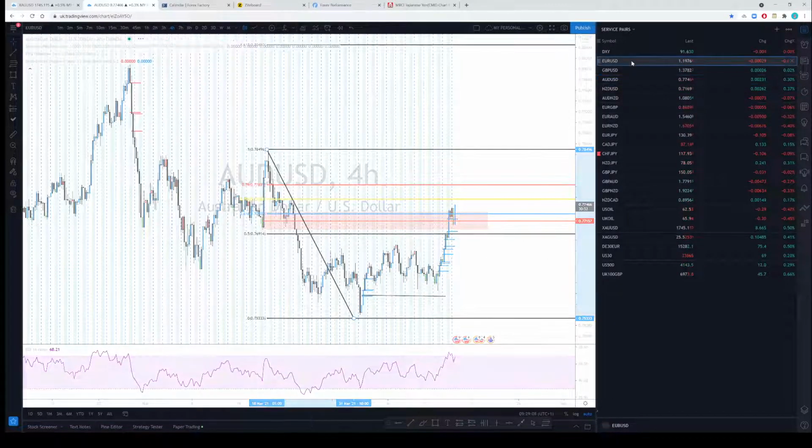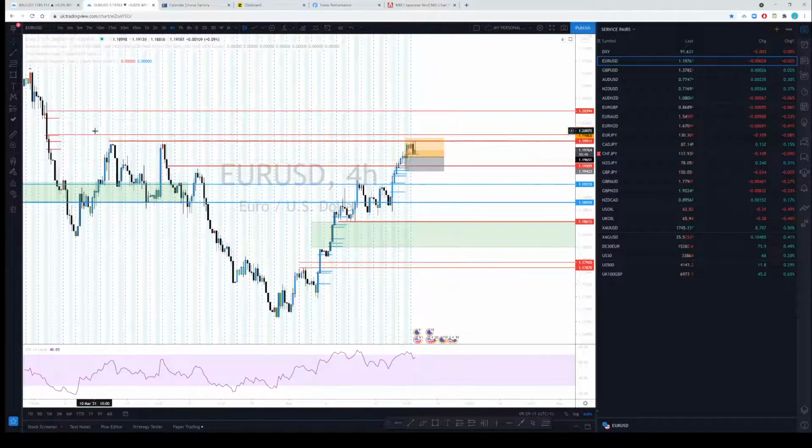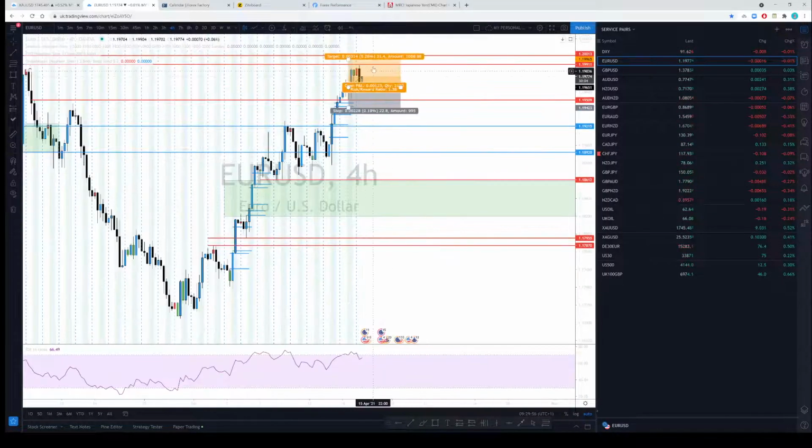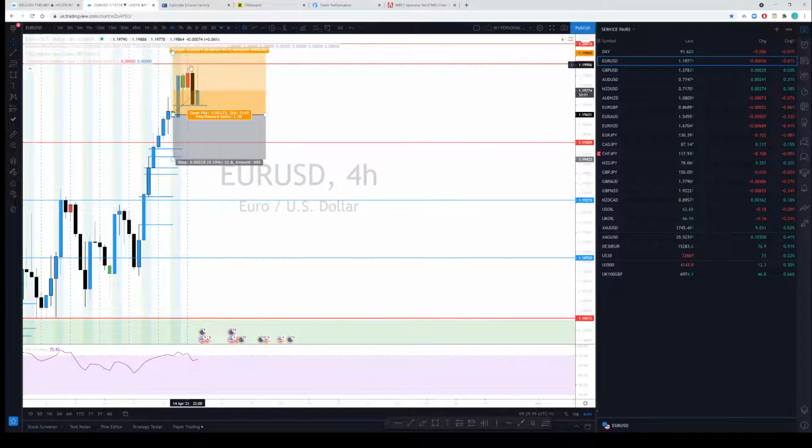Is there a sell on Euro USD? If it did run this high, then I'll say maybe, because we do have this equal high in here. So I think they might run it. In my opinion, it's just too clean. They will not leave that intact. They will run it, maybe during the New York session. So don't attempt to sell it yet, because it will probably run the equal high first.